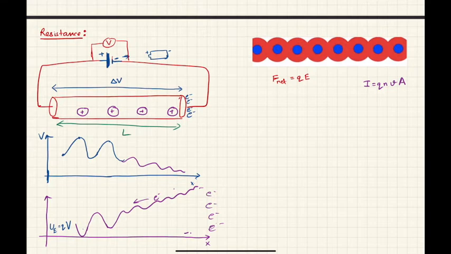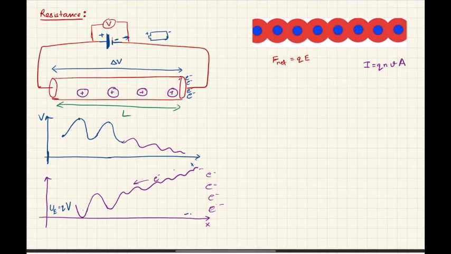Okay, so if I know that this is the electron over here, I want to find out how quickly the electron moves, right? So suppose it's sitting over here, and because of all of these electrons, or because of the battery really, it experiences some electric field. Then what is going to happen to this electron, right? Well, it experiences a net force that is going to be Q times E, right?